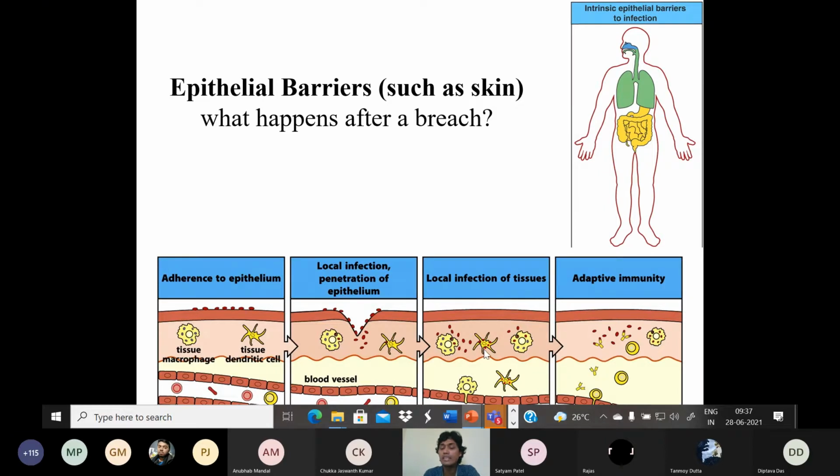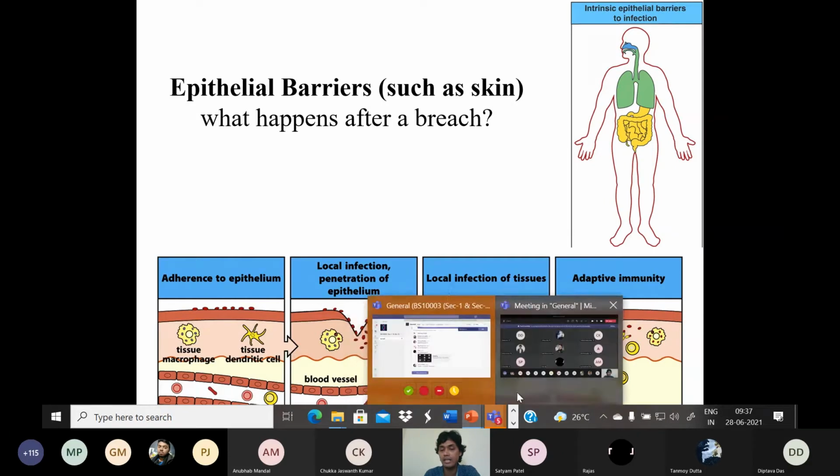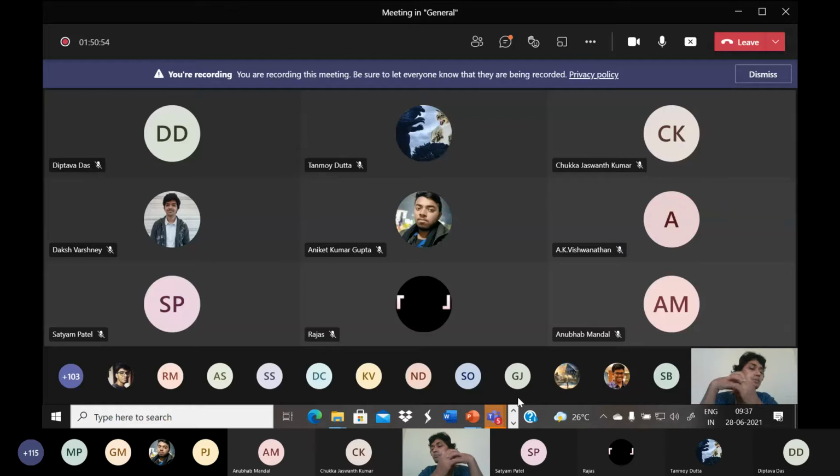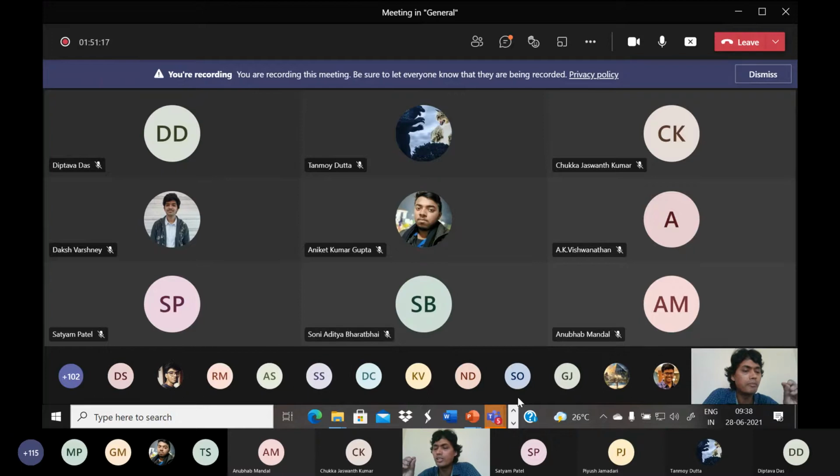And now what happens while they are doing this, then you will see some kind of symptoms. Say I'm coming back here. What happens if you have a small infection, a small cut? What do you normally see in that area? If I ask you for symptoms, I think most of you will be able to say a little bit of redness, a little bit of swelling, right? Sometimes pain. Sometimes after a longer time, pus formation. Those are common signs of a local infection. All of you have encountered this problem, right?